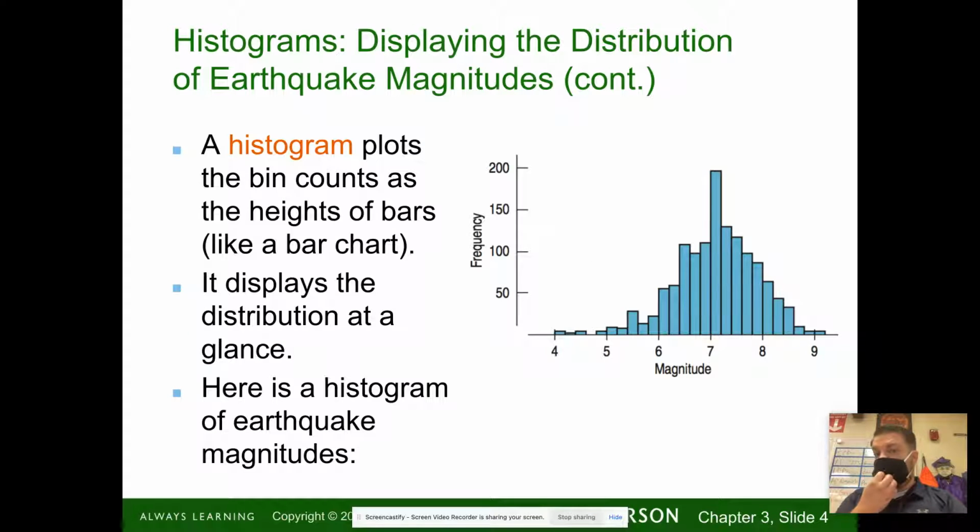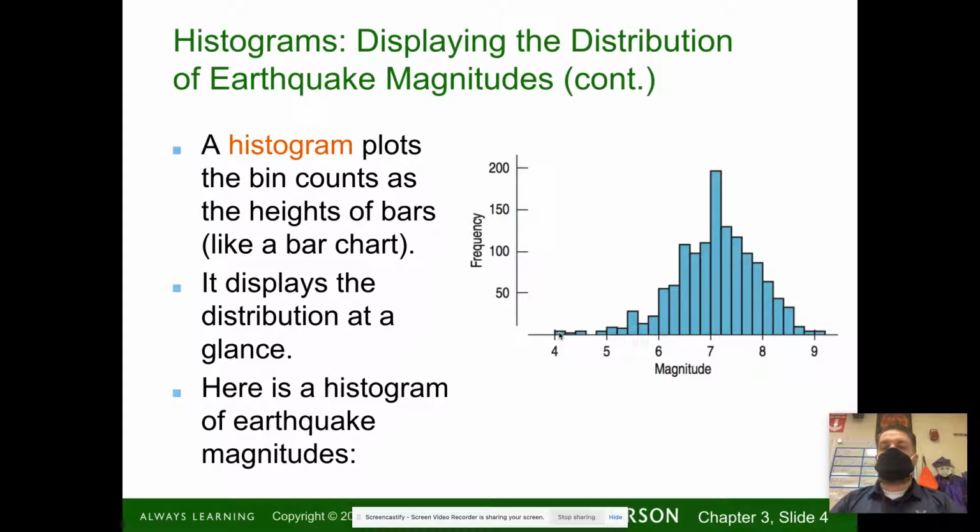And so when we get to the slide, here's what we're looking at. This is the frequency with which something occurs, and then the x axis is the magnitude of the earthquake. So if I look here at the tallest one, it looks like there's almost 200 earthquakes that are just barely above 7, or maybe it's 7, depending. We really have to look at the data. But when I look at this, you could see this is what we would call a distribution, okay?